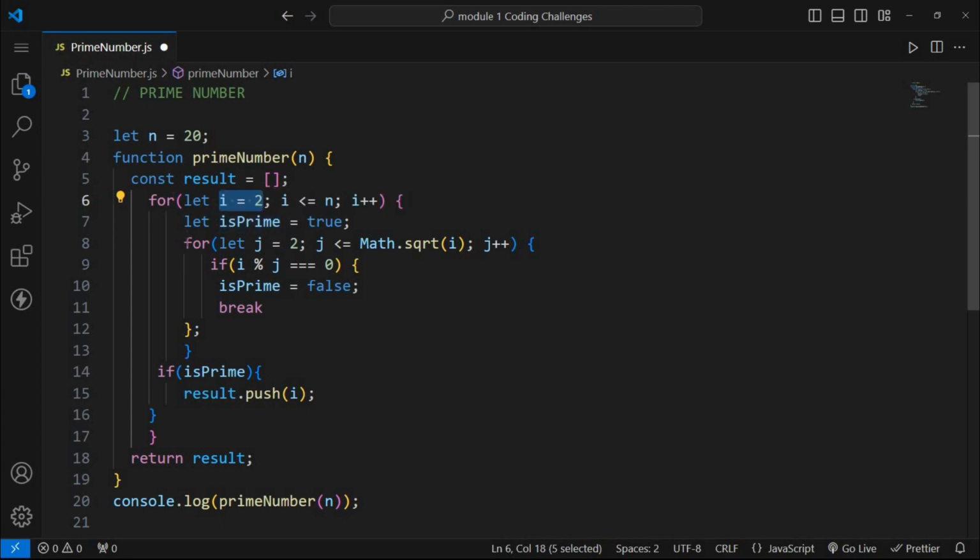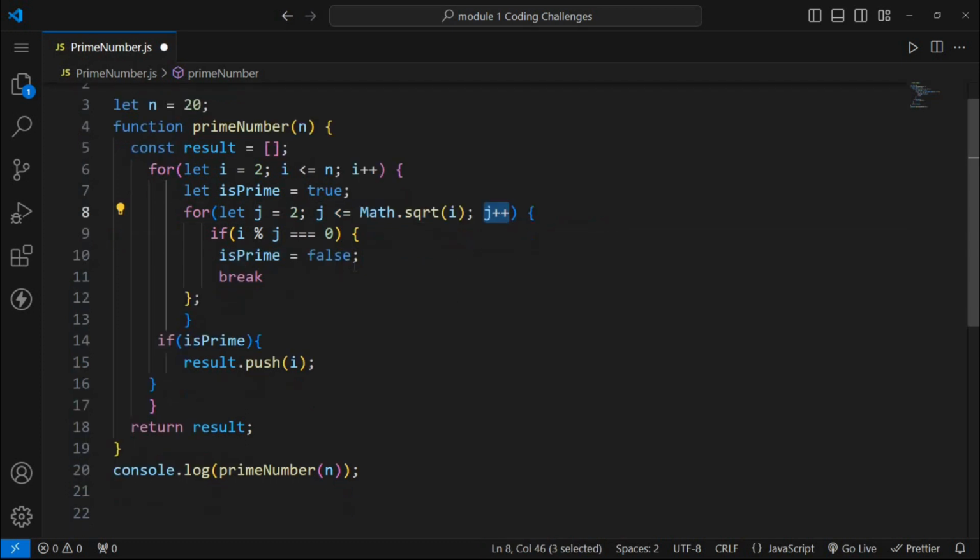Inside this loop, we started another loop. In this particular loop, we initialize and declare j. We set j equal to 2, j is less than or equal to the square root of i. Each time we are increasing our j by 1.